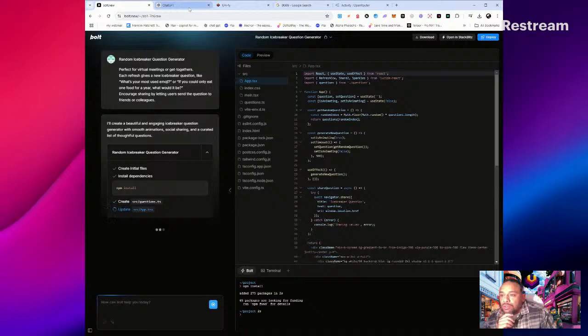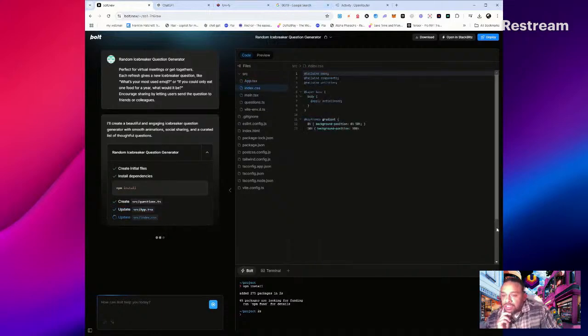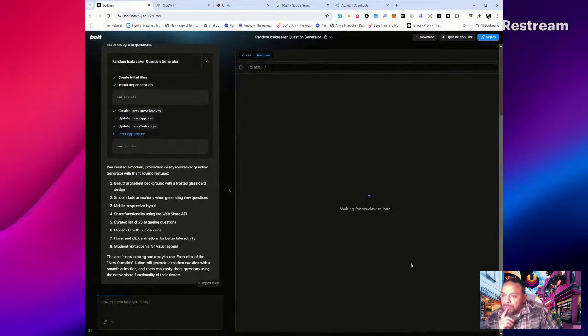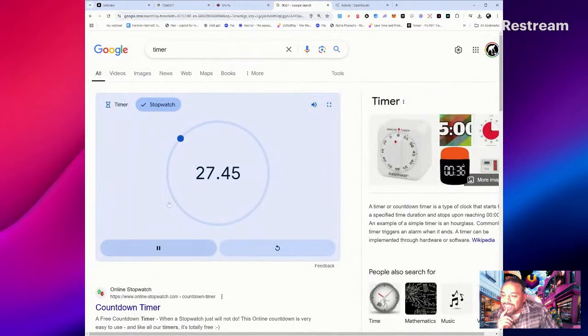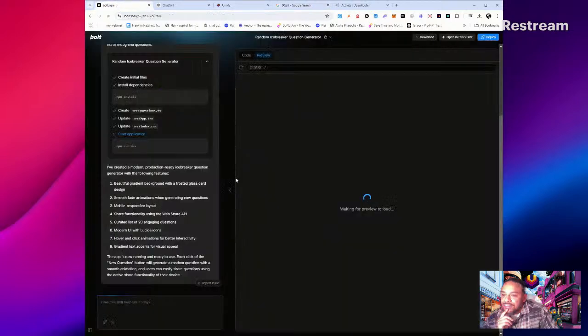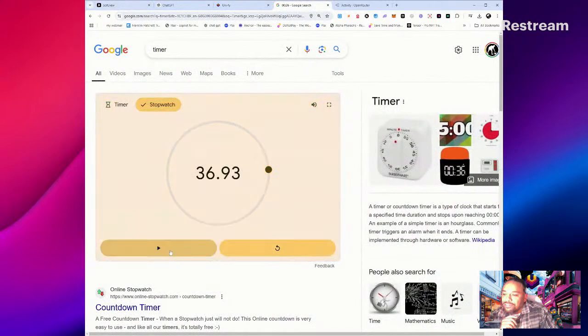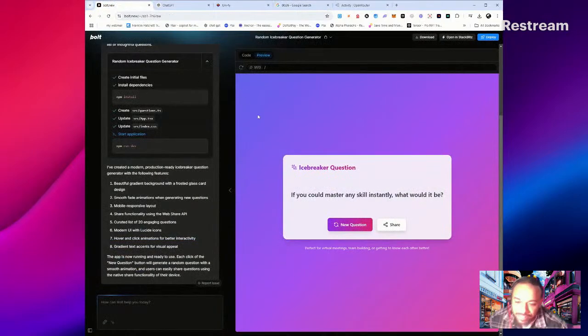Okay, so it's coding it all out. We've got our million coders all on steroids and too much caffeine at work, building in the background. And 17 seconds in, it looks like it's nearly done. Boom, look at that. Come on. Right, is that done? No, not quite. Okay, what the hell? All right, so 36 seconds, maybe a little bit less because I took a second to do it, right? So 36 seconds, it's done this.